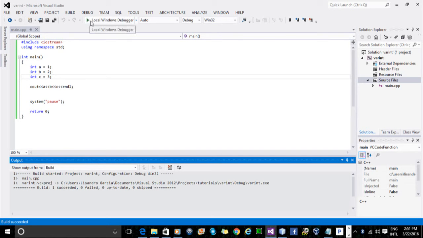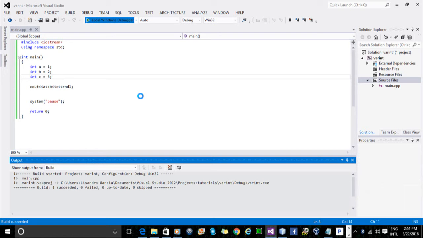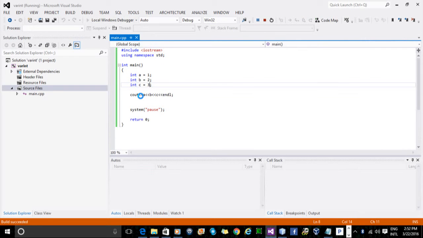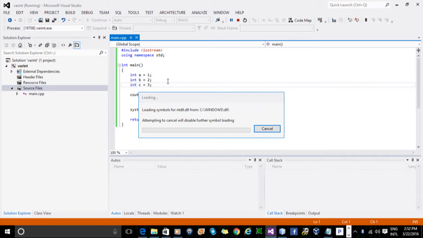Okay, so now what you do is run it and wait for the command prompt screen. Once it starts running, this bottom bar will turn orange. Okay, build success, and now we just wait for the command prompt.